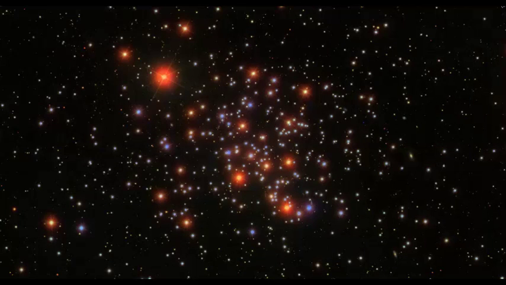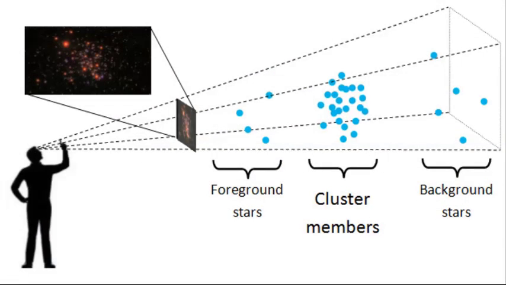Now, in my research, we're not studying apples, we're studying stars. And you'll recall from episode 1 that we're studying stars in the open cluster M67. But the apples in my study are stars that actually belong to the cluster. And the oranges are stars that might seem like they belong, but really aren't true members of the cluster.